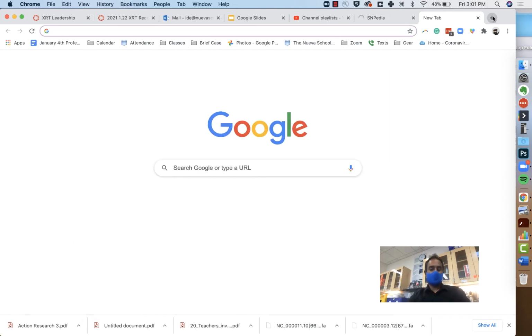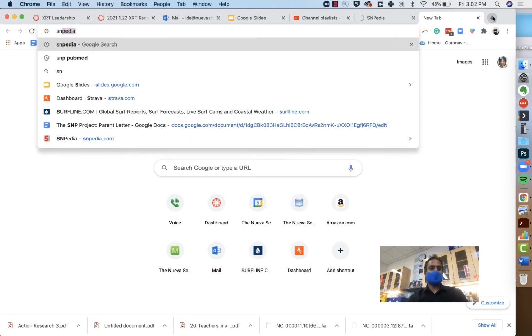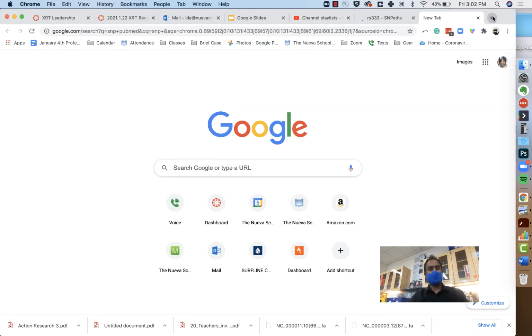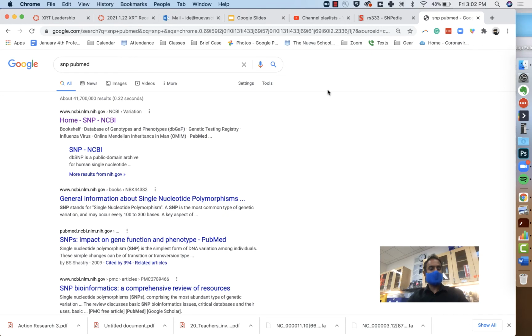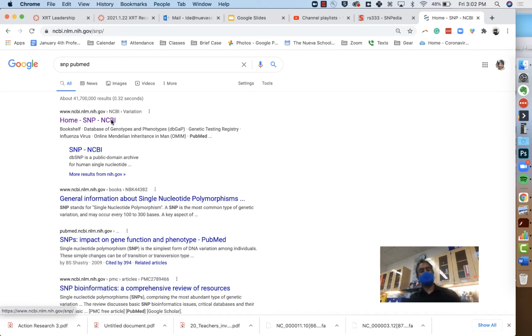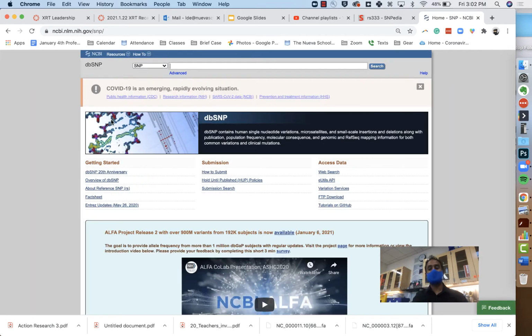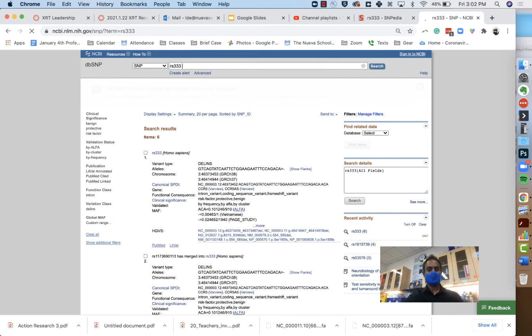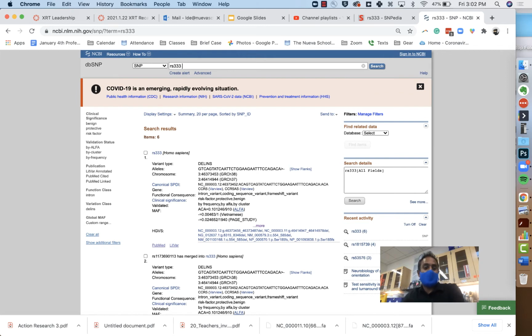Now I'm going to open up a browser and go to SNP PubMed. That's going to pull up a repository of SNP information that is published in different scholarly articles. And so I'm just going to search those by pasting my SNP in there. Great. And I'm looking for the name of my SNP. I'm definitely looking for Homo sapiens. You need to make sure that you're looking in humans. And I'm just going to click on it.